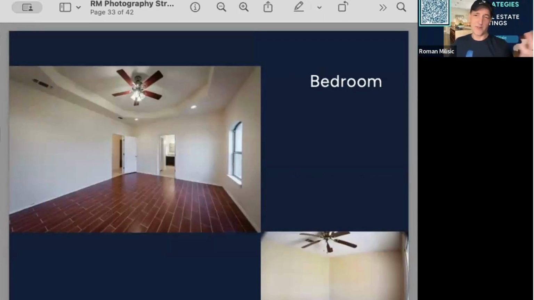Bedrooms. Now, with bedrooms we've got a bit of a faux pas here, and then we've got what is the best thing you can do with a bedroom really. In my experience, professionals make sure they shoot an angle that includes the doors and entryways to the bedroom. It seems to matter. People want to know how they're going to get in and where the master bathroom is and so forth.